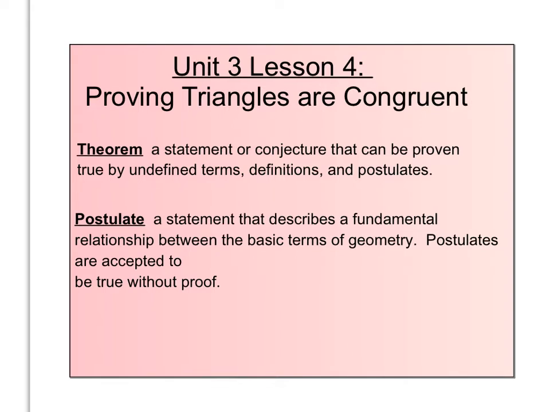A theorem is kind of like a theory that someone had and it has been proven true. So just like in science, you can have a theory and you can do lots of tests and prove that your theory is true. Same thing in math. And once it's proven true, then it is called a theorem. So it's a statement or a conjecture that can be proven true by undefined terms, definitions, and postulates. So basically, you come up with an idea and you prove that it's true.